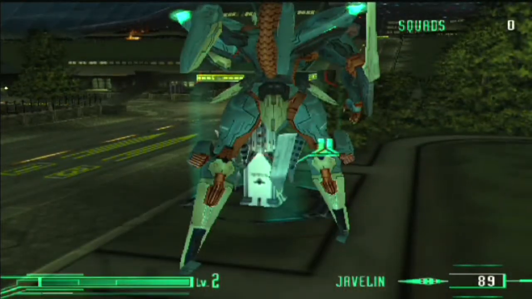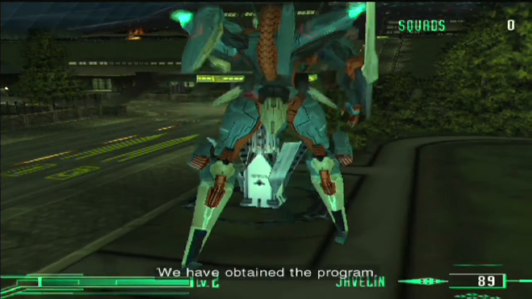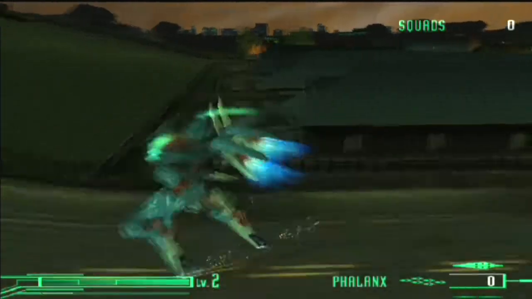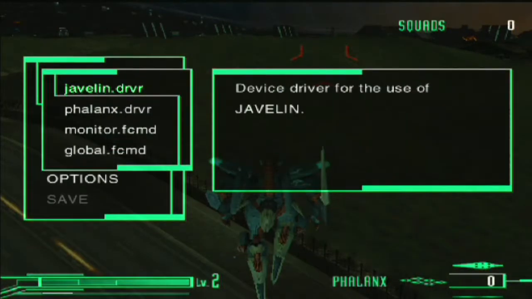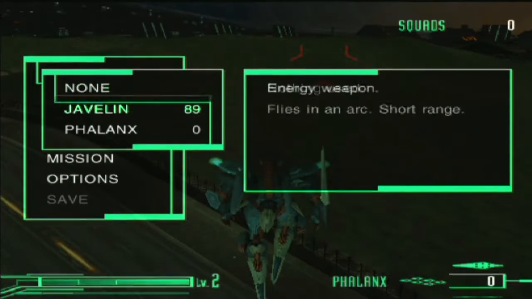Please be a new weapon. Come on. We have obtained the program. Oh, okay, a program. What the hell is this? Planax. Balanax? I think that's what you say. What does it do? Program. Planax. Okay, so we've got the driver for our boat.